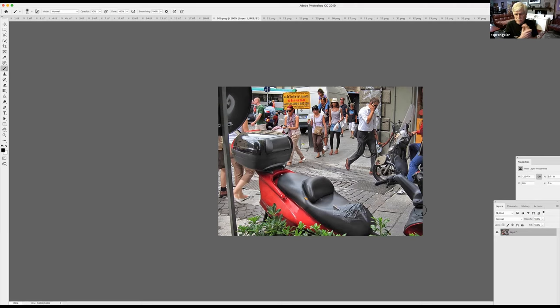The great master of street photography, Henri Cartier-Bresson, coined the term the decisive moment. And that referred to the moment when everything is perfect, when people are in the right spot. And the decisive moment for this photograph was the man on the cell phone here walking right in front of the building. This is a multiple image photograph. Several images were used for the different people in the distance.